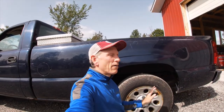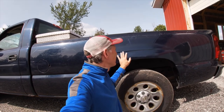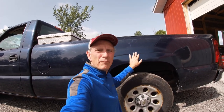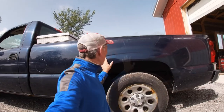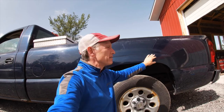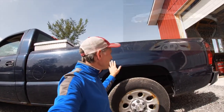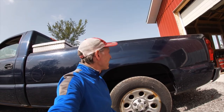Hi everybody. We're now at the end of the fixing up the truck project. I have completed the polishing. I didn't put a lot of time and effort into the polishing, but again, it is a $3,000 truck. This fender is rebuilt, but this is looking better and will probably, or hopefully, look this way for at least, I'm gonna say, a couple years.